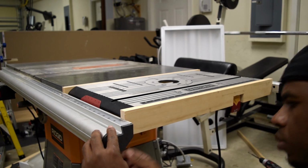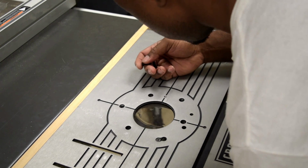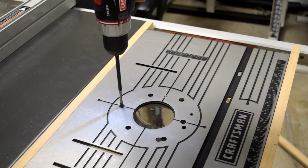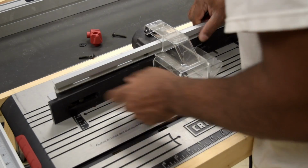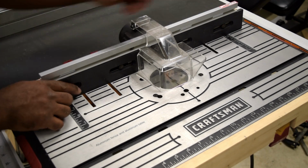Now that the router table is installed and it's ready for use, I'm going to install the router base. The fence is installed and now I can put the router in place.